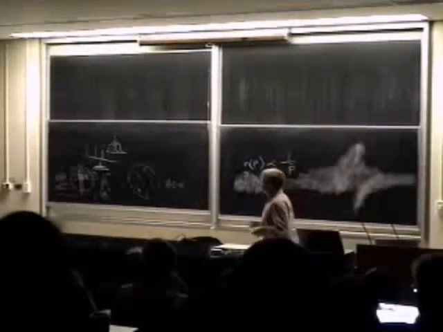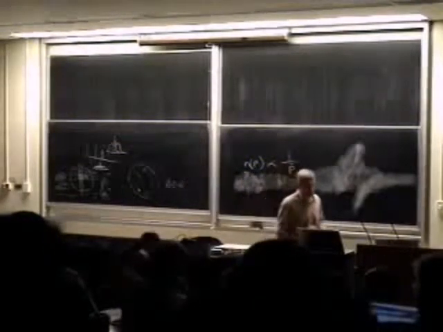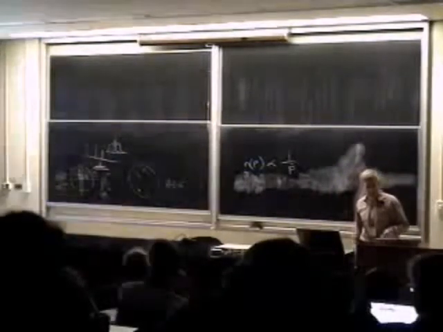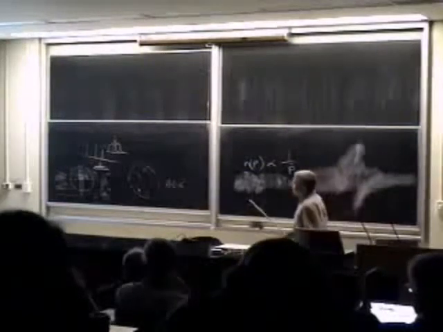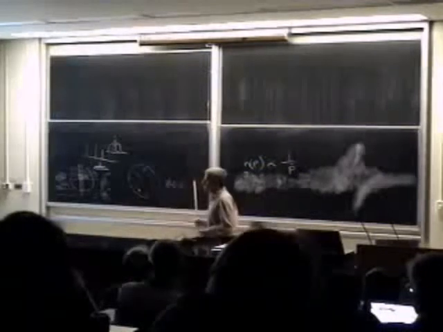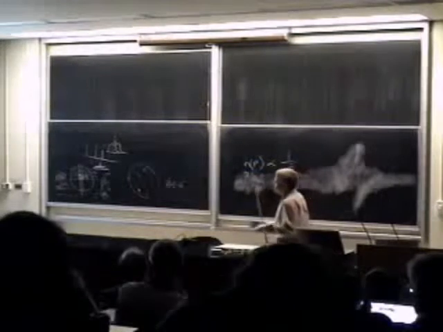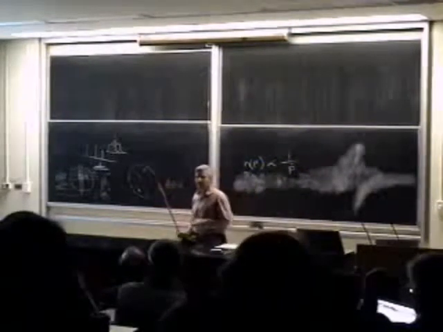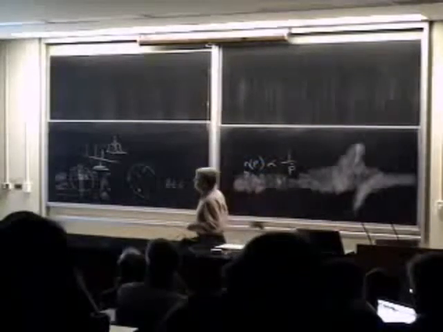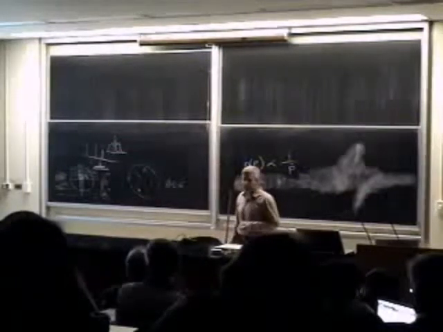M31 was, of course, the first galaxy in which the significance of a flat rotation curve was recognized, the famous paper by Rubin and Ford, the first evidence for dark matter halos around spiral galaxies. And I think aside from the Milky Way, it's the most studied galaxy in terms of the use of kinematic tracers to map out the distribution of dark matter and place constraints on the total mass of the galaxy at large radii.